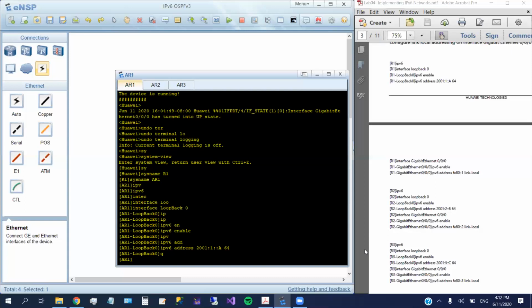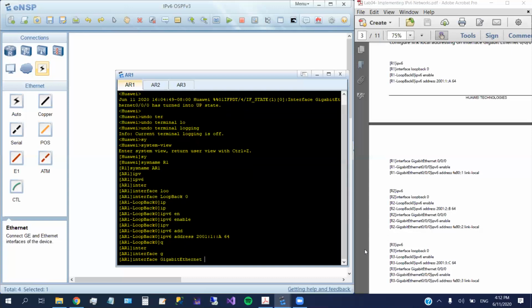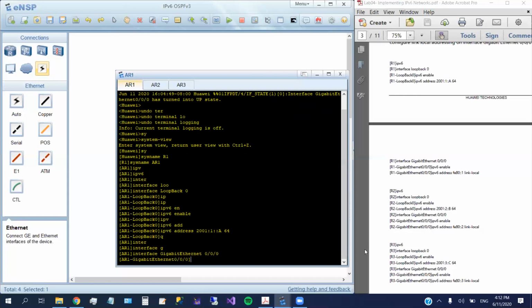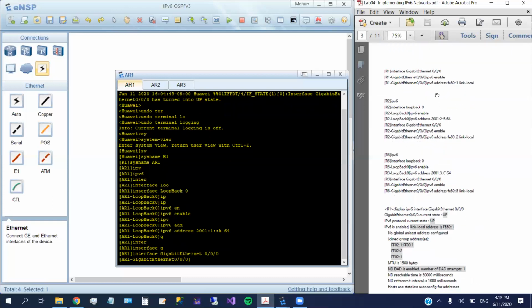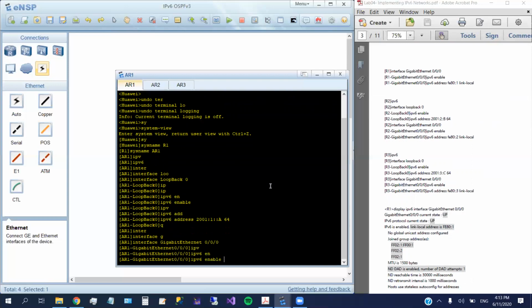Then we have to go to the interface gigabit Ethernet 0/0/0. And here we have to enable also the IP version 6. Oh, sorry, IPv6 enable.